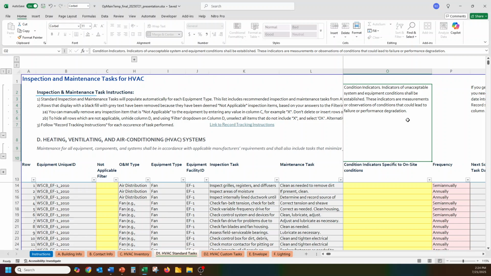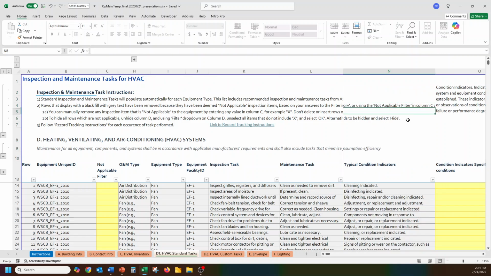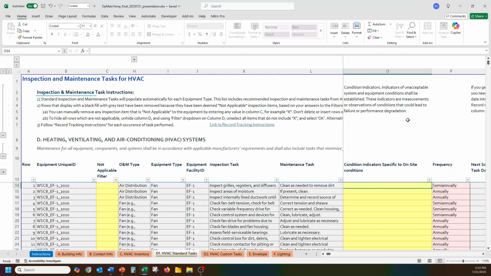So these are typical condition indicators right here in column N. However, it's up to you to add any additional condition indicators that may apply to your specific case. This is a yellow optional data field, so it's not required that you fill this out, but it is recommended as a best practice. Okay, the next column is frequency.